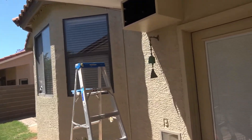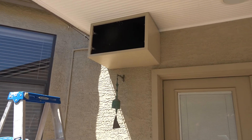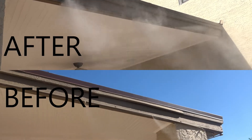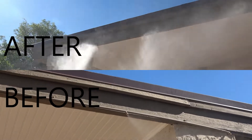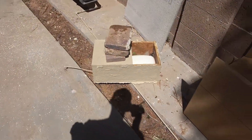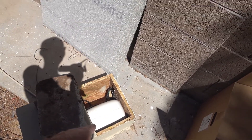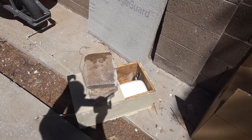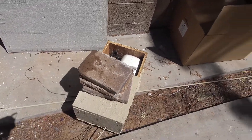Originally when I put this in I was just running off of city water pressure, but I wasn't happy with how the mist came out. So at the time what I ended up doing was I bought this small booster pump — I think it's 150 PSI — and I built this box out of OSB, which I don't know why I did that. Don't build boxes that are visible to everyone out of OSB because it's really ugly.